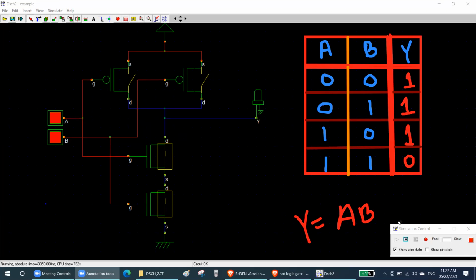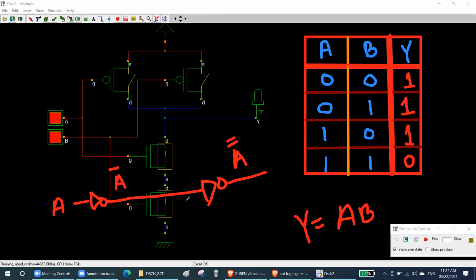Since they are opposite, so we will make them opposite. Right? No, do not do that. There is one more smart solution to this. Not smart actually. This is the only solution. What is the solution? Do you know? If you make a NOT gate, it becomes what? A bar, right? Yes, sir. If you do it again, what will be the result? A double bar, right? One NOT gate gives you one bar. Two NOT gates, it will give you A double bar, right? Finally, what happens? Do you know the bars cancel each other?